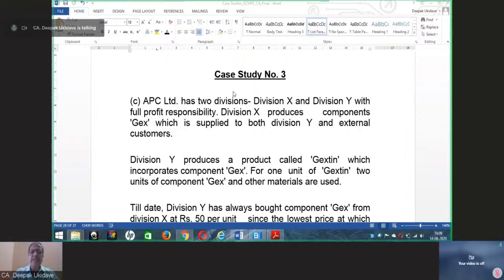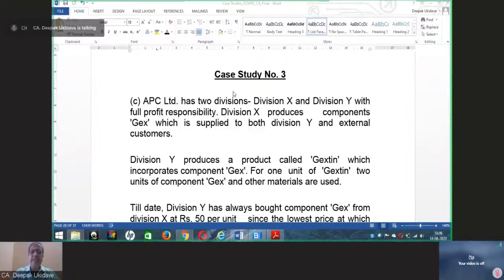I'm talking about division X. Division X has capacity to manufacture 5 lakh units. And 5 lakh units, how do you cater? The requirement is 5,40,000 units. How is it 5,40,000? Please understand again. 1,20,000 multiplied by 2 units. So 2,40,000 units are required by the internal customer, and 3 lakh units are required by the external customer for division X. So demand is 5,40,000 and capacity of the plant is just 5 lakh.